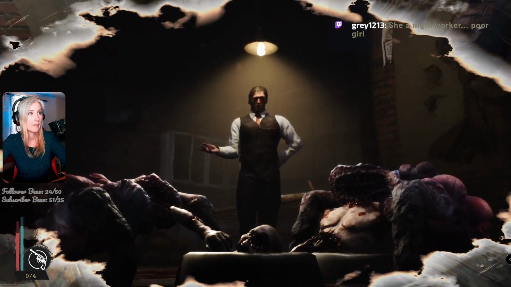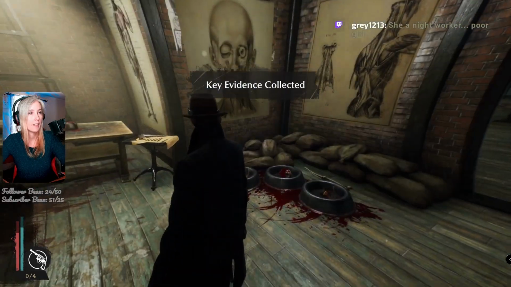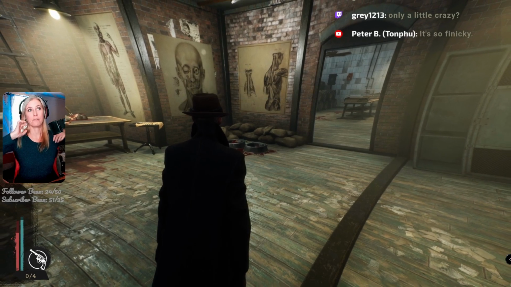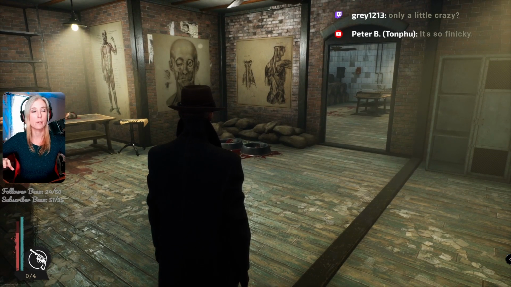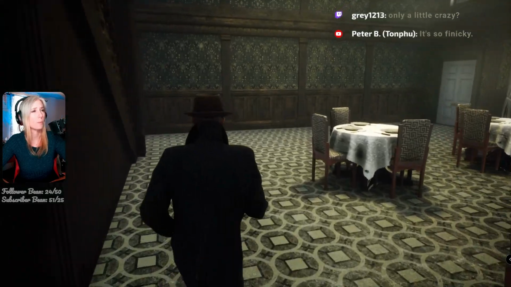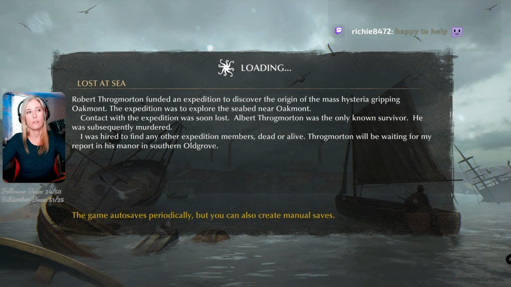Okay. Key evidence collected. That was the first key evidence collected? Ah, there we go. That is so frustrating. You have to find all of the visual pieces, which might be something you can only see one piece of if it's facing the right way, and then you have to do that little walkthrough to see his mind's eye palace or something, and then you're done. Okay, now we can go back to the doctor. It's so finicky. It really is.